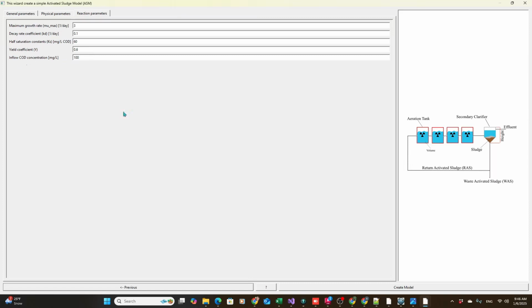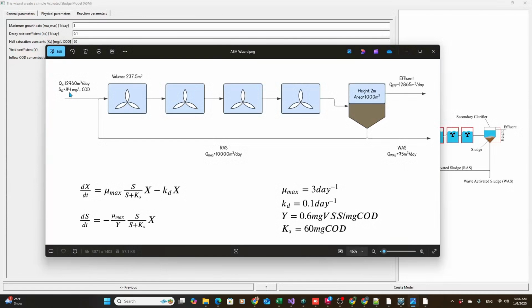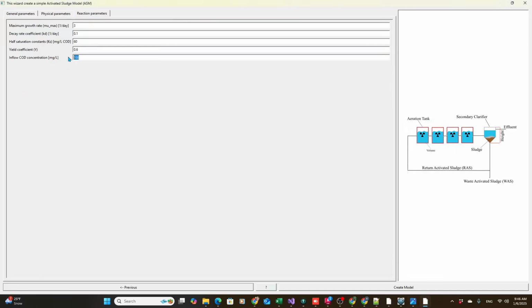And then the inflow COD concentration, as indicated here, is 84 milligrams per liter of COD. So I'm going to change that to 84. By the way, I'm done. Basically, I provided all the parameters.